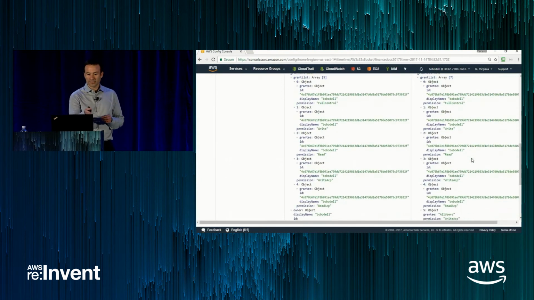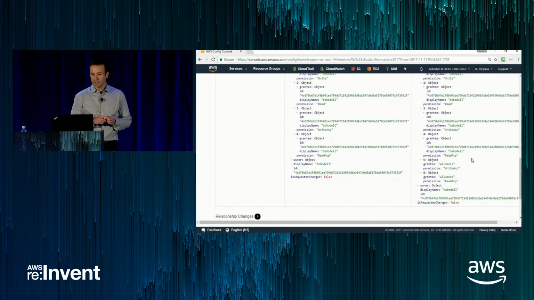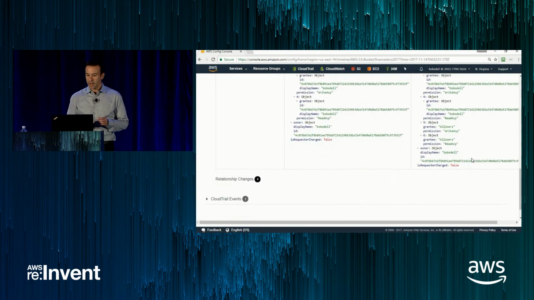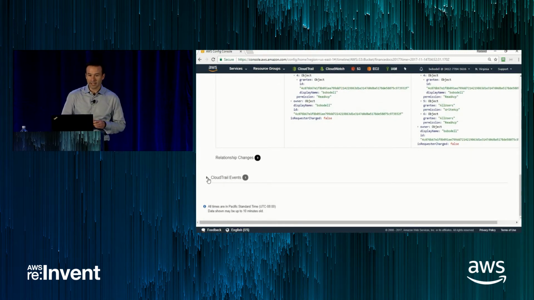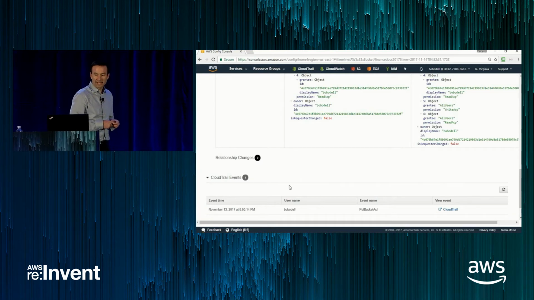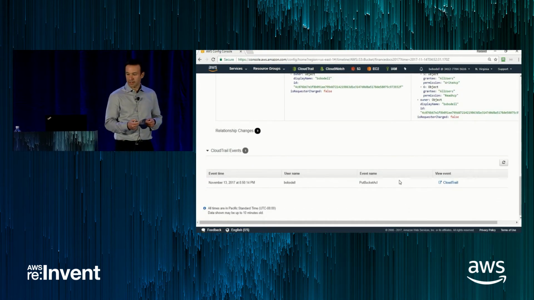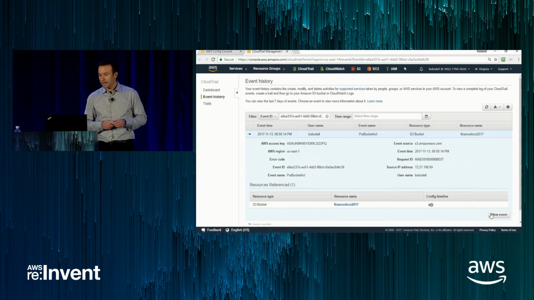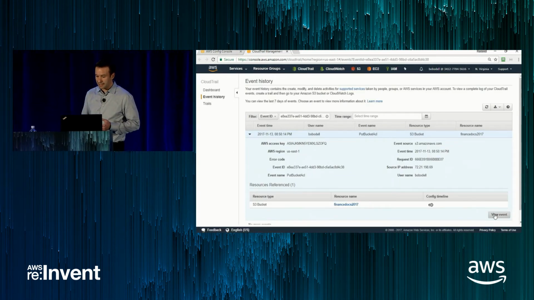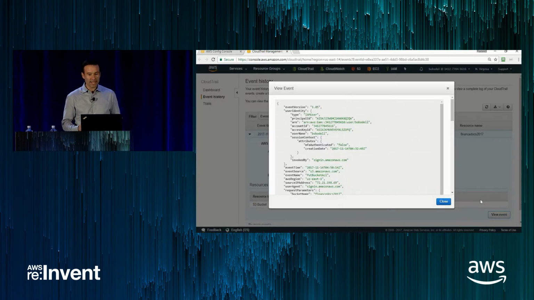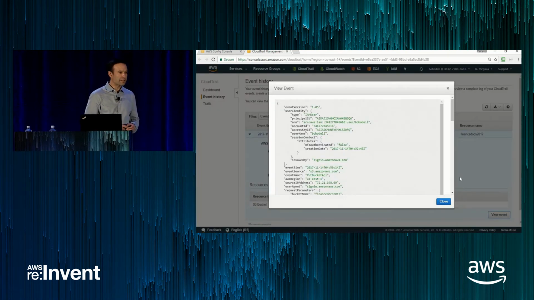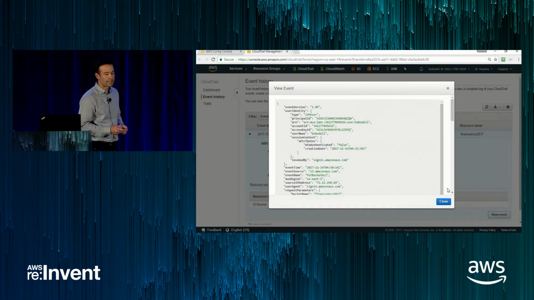I can see it went from a state on the left to a state on the right, and if you notice at the bottom, it's now introduced all users for read and write. I can drill in further, looking at a CloudTrail log that's attached to this event. I can see the actual event itself. I can see it came from Bob Odell. He's the one that made this change. And here are all the associated details with that.